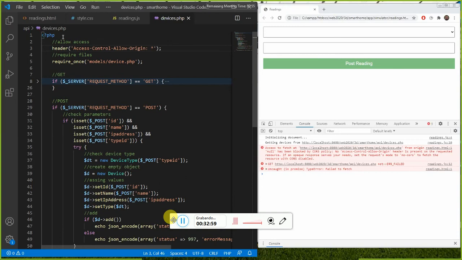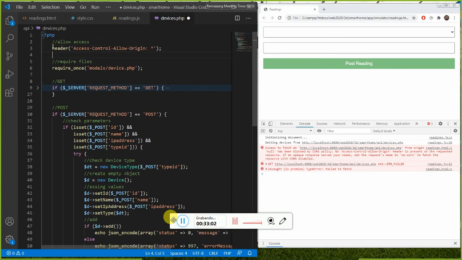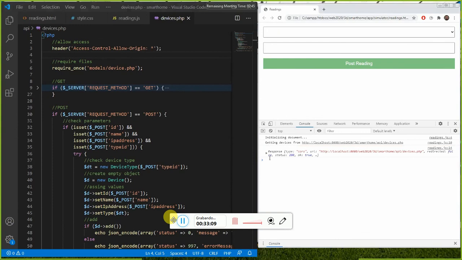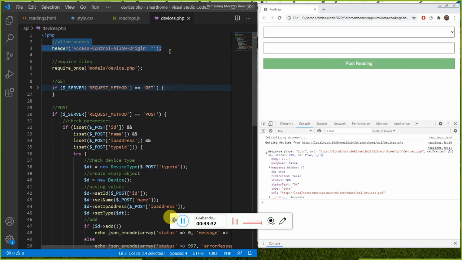So once we add this to our API, and we're going to add it to all the APIs, not just this one, we should be able to receive a response from the server, from the API actually. So we're saying that the API is allowing that access. If we do not allow that access, then this resource is not, let's say, public.